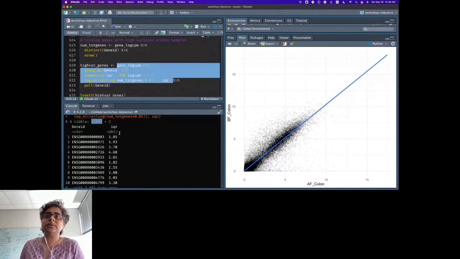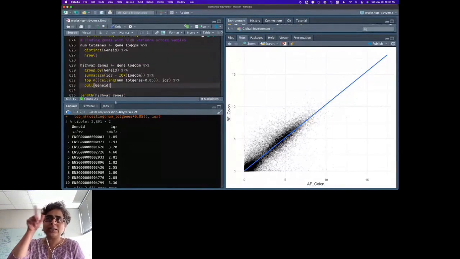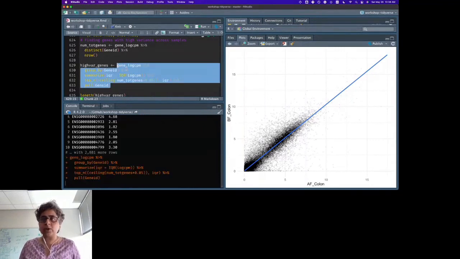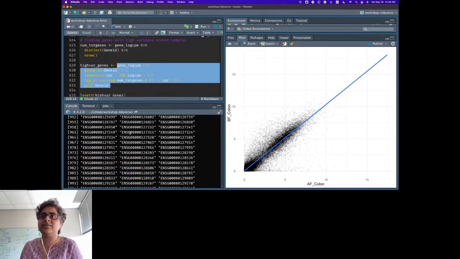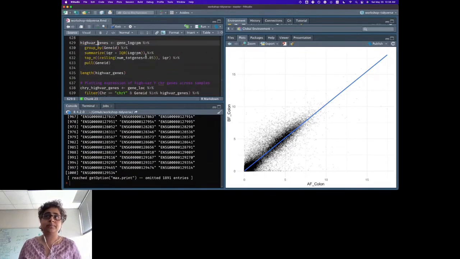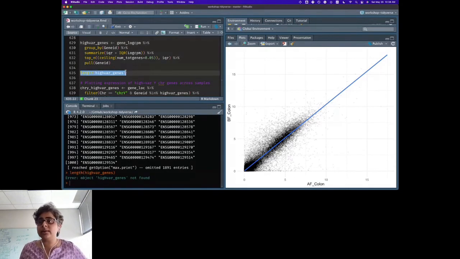And what pull does is it basically says, for all the conditions that are being satisfied above, just pull the corresponding gene IDs alone. Because I want to have somewhere noted what are the genes that are the highly variable ones. So pull basically gives me the corresponding gene IDs. I could have even said select and just the gene ID, but this is a way to get the character string of all the gene IDs, okay? What is the length? Meaning how many are there?